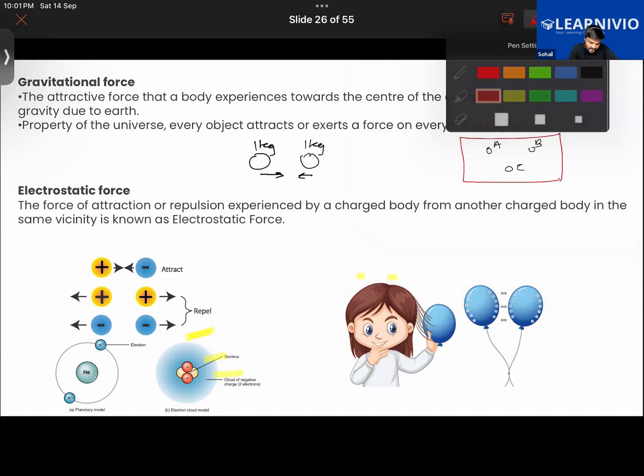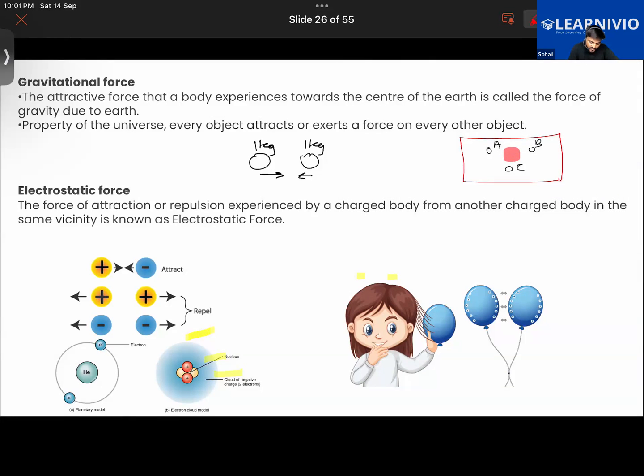But let us say that if I were to have a planet here. A planet as compared to other objects is very big in size. Its mass is huge. So the force of attraction that this planet will have is much, much more than other objects. That's why you will get to see that these other objects will be moving towards this planet. Take the case of the Earth. We humans, our mass and our size in comparison to Earth is insignificant, right?